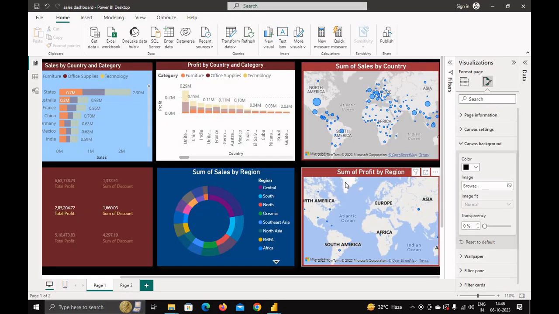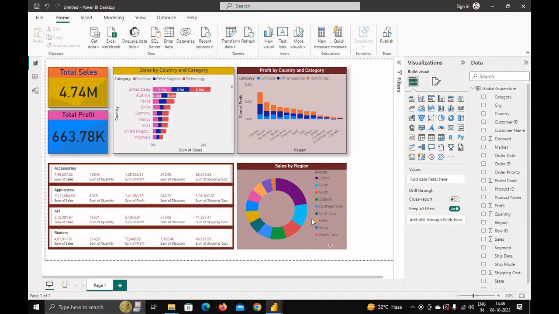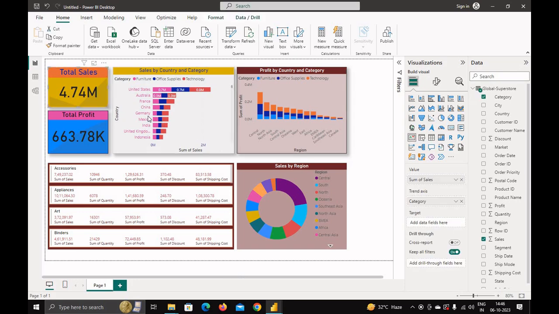Charts, so there are two maps, one is showing the profit by region and another is showing the sales by country. So just go to the Power BI dashboard, and first of all I will create some space for the maps. So let's resize all these.